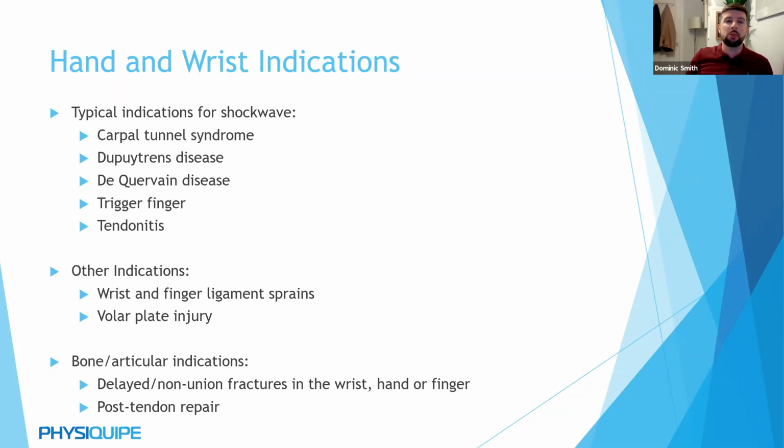So you've got carpal tunnel syndrome, Dupuytren's, de Quervain's, trigger finger tendonitis, also ligament sprains again, volar plate injury, and again around non-unions, delayed unions, fractures. We've also put in post-tendon repair.